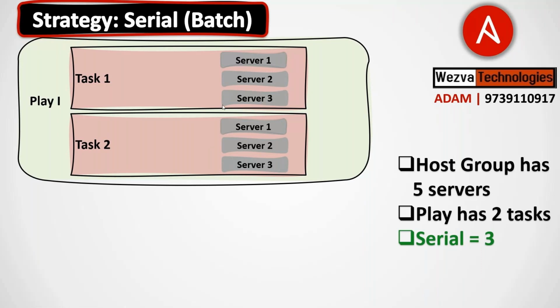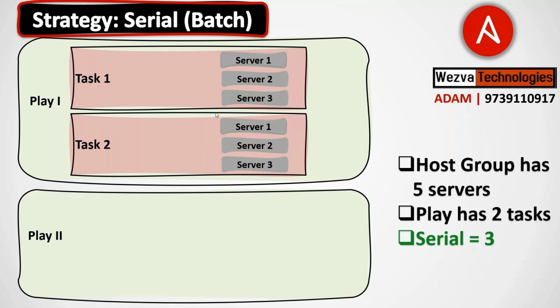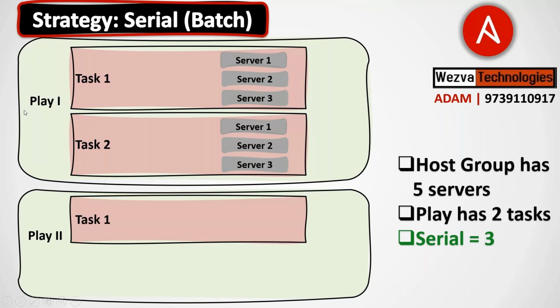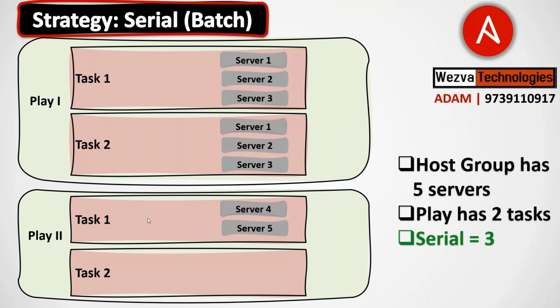Now, once these 3 servers are completed, then you take the next set of machines. So out of 5, if you have taken 3, now I can allow the next 3, but if you have only 2, then all the 2 can be taken. So that's where in the next execution, task 1, the remaining 2 servers will run in parallel. And task 2, the remaining 2. So this way, if for any reason the first 3 servers get hung or don't get updated properly, you still have the other 2 servers through which your production can still continue. So this is how we need to decide.